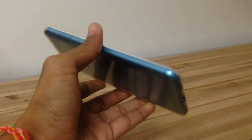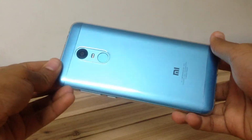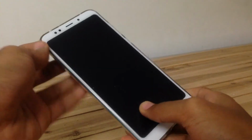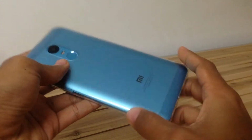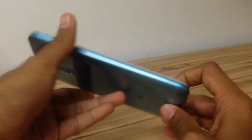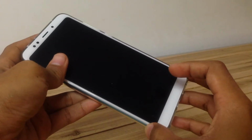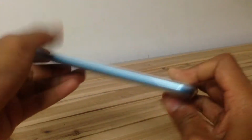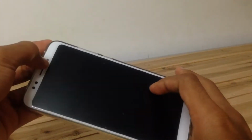So in today's video, I am going to review this Xiaomi Redmi 5 Plus. I have purchased this Xiaomi Redmi 5 Plus almost a month ago, and today I decided to make a review video focusing on the camera, both rear and front.